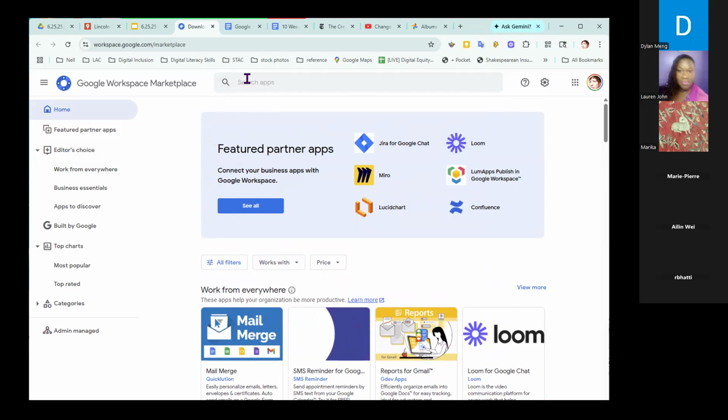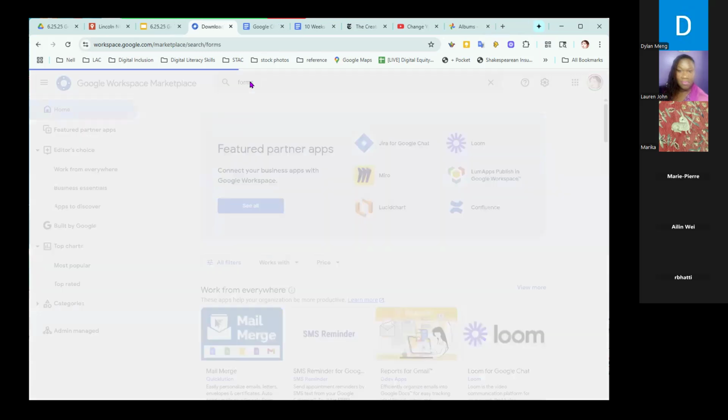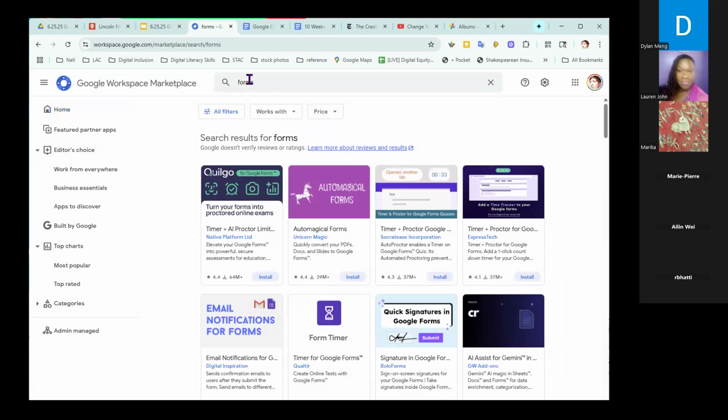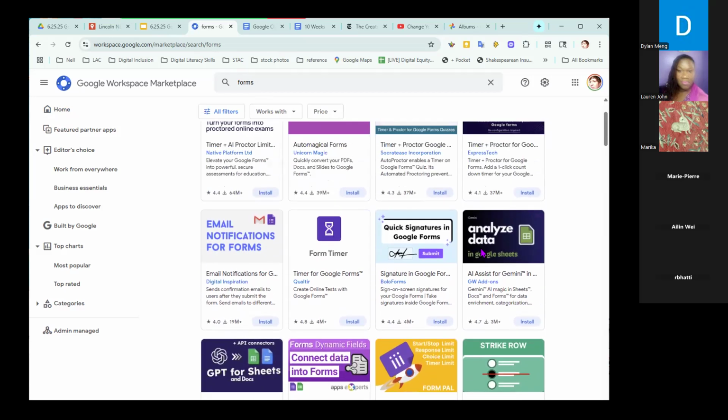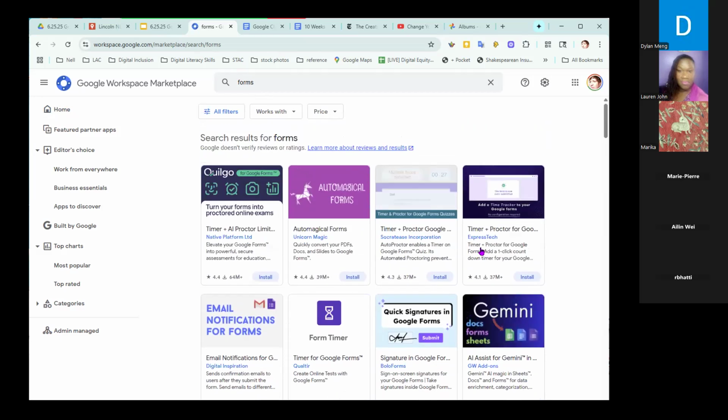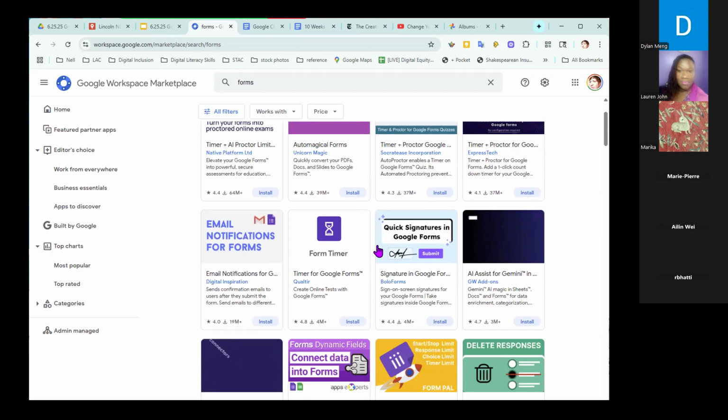But you certainly could search for areas, like if we wanted to look for Forms and see if there are some apps that go along with Forms. This was one I saw yesterday where you could take a PDF or doc or slides and turn it into Google Forms, which would be a quick way to make a Google quiz or something like that. So if there's an area that you're already feeling comfortable in, but you want to extend your knowledge or go deeper in a different way, most of these are free, if not all. I think some might cost money.